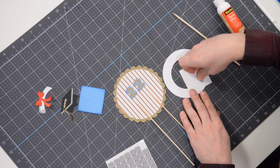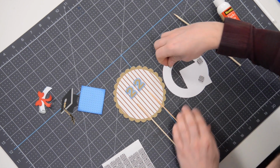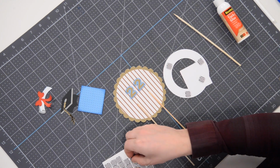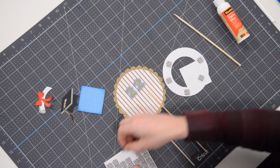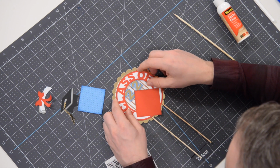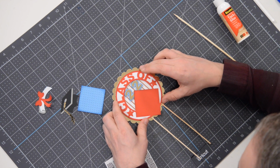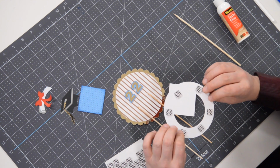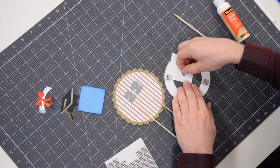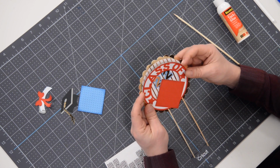I'm going to bring it up just a tad, and then I'm going to work some foam squares around the perimeter. I'm going to go up to the top here, and then down here, and then I can do one here, and one here. The skewer, let me make sure I got this right. Okay, yeah, that looks good. Okay, just like that. And let me see here. Can put one more, maybe right about here, just to keep that pretty even. Let's make sure that it sits nice and flat.